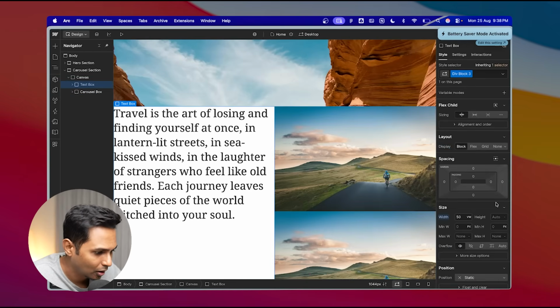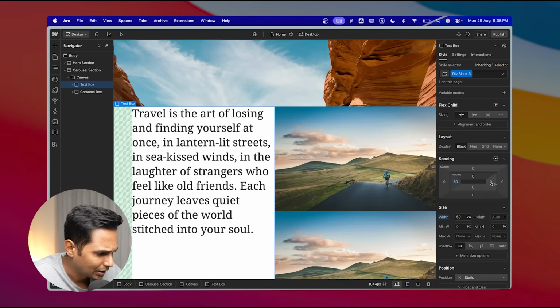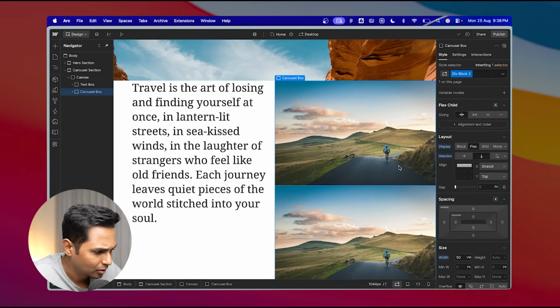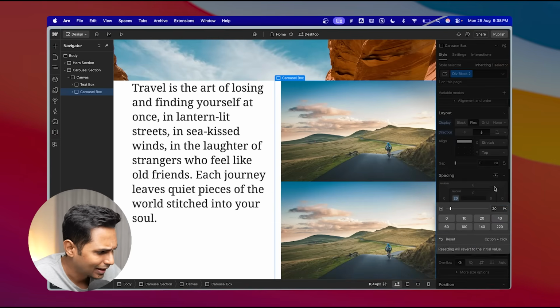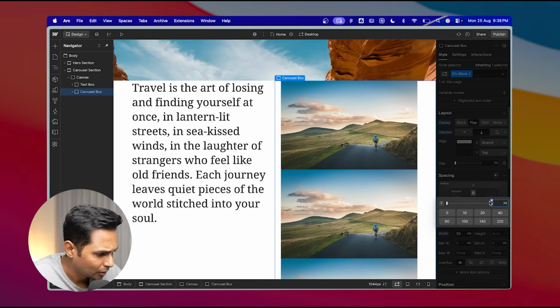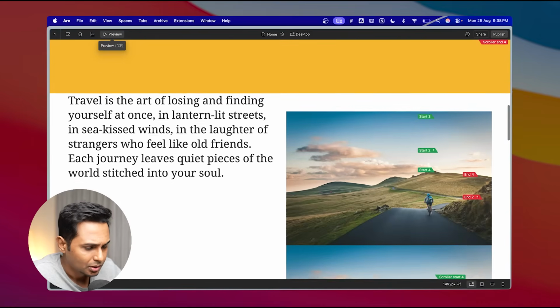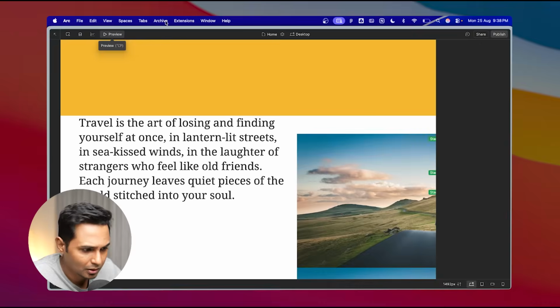So we'll take the text block and add some padding on the left. Let's add 60, and on the right, let us add around 20. And similarly for the carousel block, let us add some padding, 20 on the left and around 60 on the right. And let's also add some top padding, maybe another 60. Okay. Now if you go and see the preview, you see, okay, this is much better. Of course, we'll add some gaps out here. Let's do that as well.